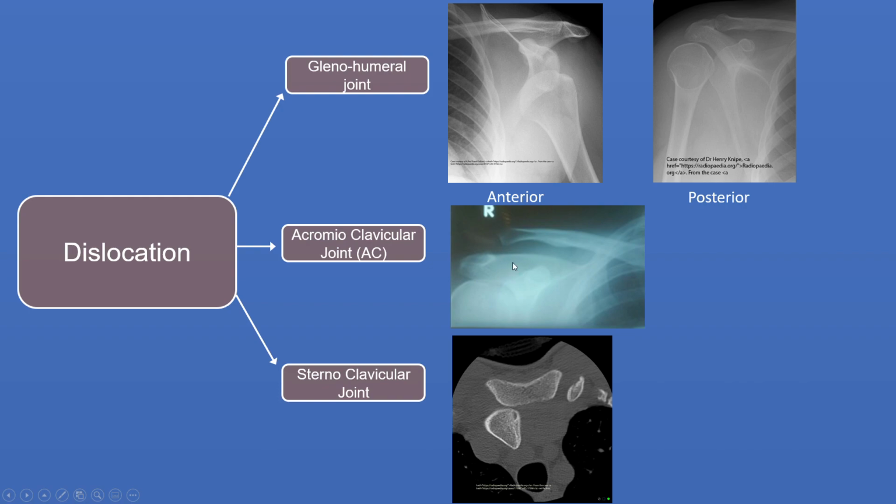A simple strain or slight displacement is less likely to need surgery than a complete disruption where the whole shaft sits way away from the AC joint. Again, medially, the sternoclavicular joint can be dislocated, and it's sometimes more difficult to identify. It's usually based upon history and clinical findings, and then a CT scan might help identify it. Here, a CT scan shows the sternum, the left medial border of the clavicle, and the right one, the clavicle sitting posterior to it, and that's obviously going to put pressure on the trachea.